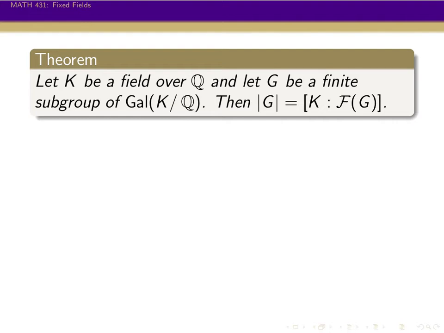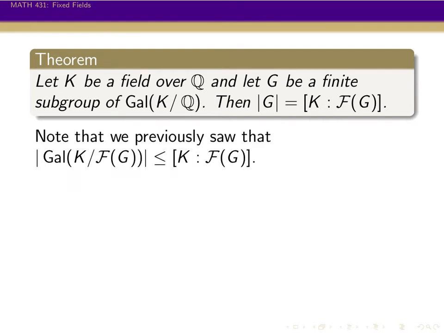Okay, and so remember before in the last video when we were talking about the size of the Galois group, we proved that the size of the Galois group is always less than or equal to the degree of its index. And so this is what we have right here, that the size of the Galois group of K over the fixed field of G is always going to be less than or equal to the degree of K over the fixed field of G. And G is guaranteed to be inside this Galois group because it fixes everything. It's automorphisms of K that fix everything in G.